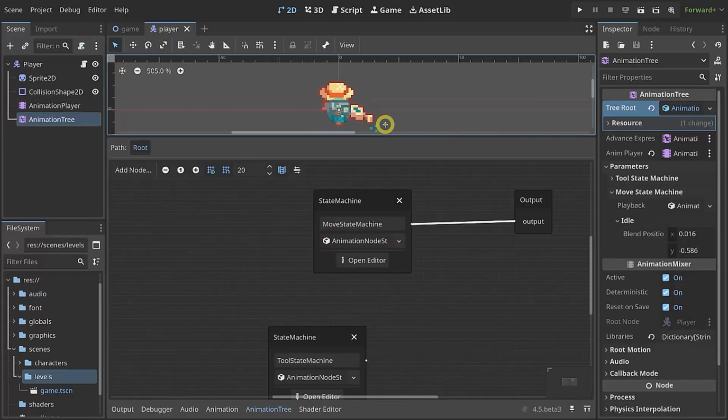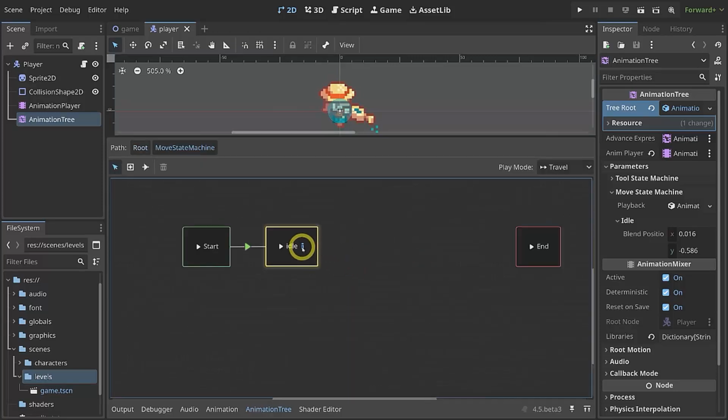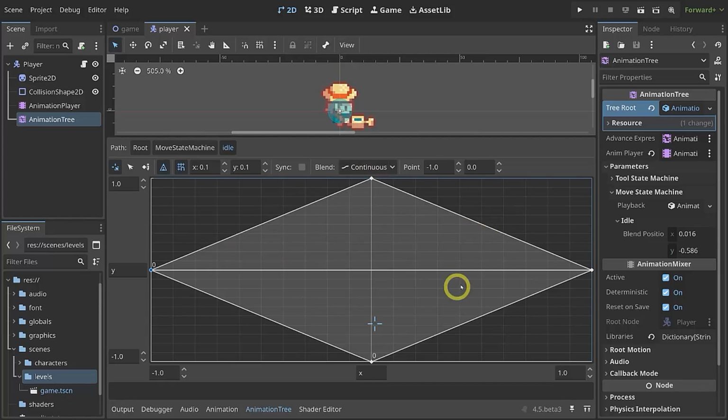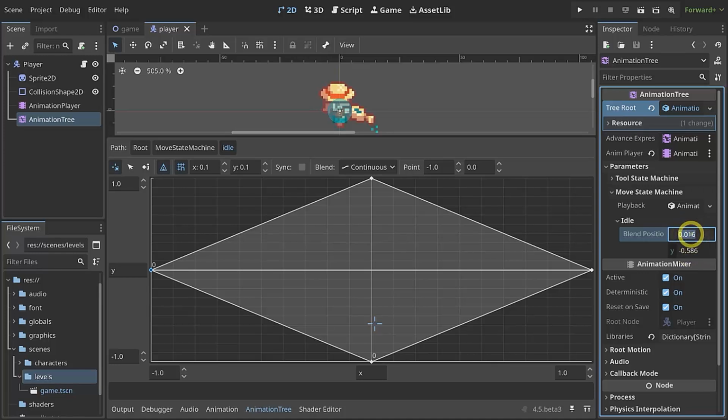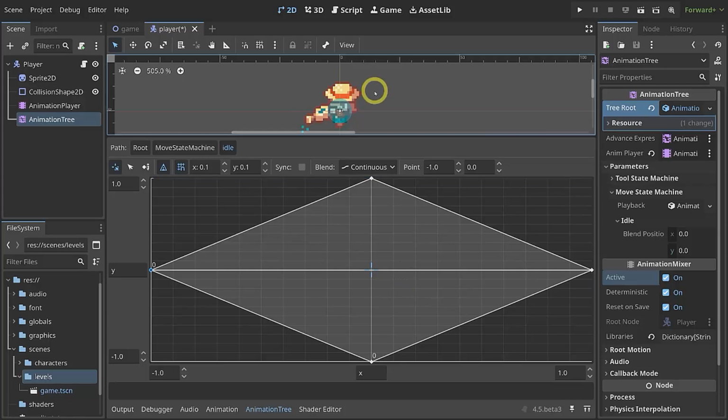At the moment, we are getting some pretty weird behavior. That happens for a couple of reasons. The most obvious one, inside of this view, where we are checking the 4 directions, we actually have to check a 5th one, the one right in the center. By default, at the moment, the blend position, so this blue marker is in this position, which by default should always be 0, just to be straightforward. From that, we get another random animation.